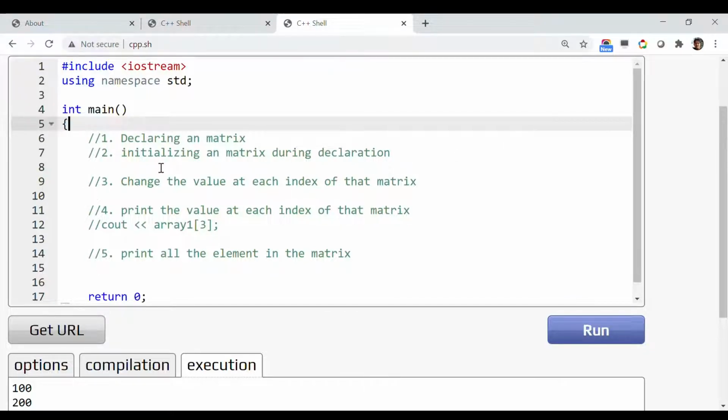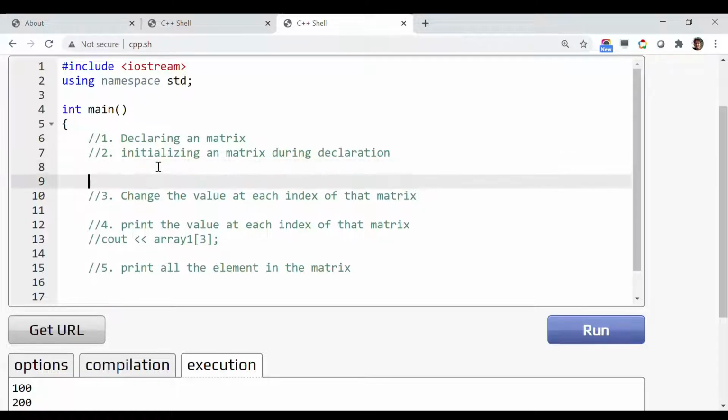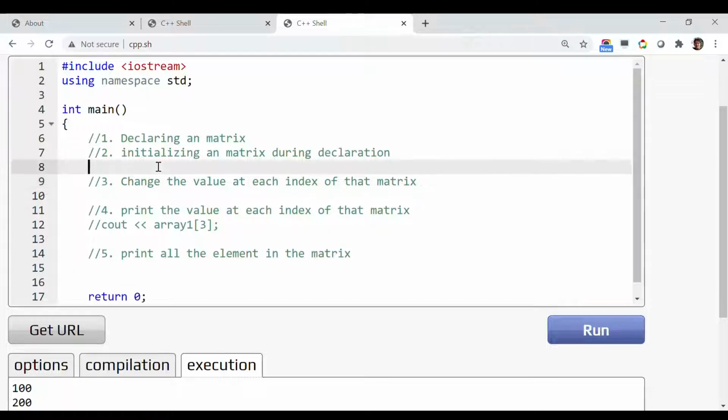In this video, we are going to clarify the concept of matrix using a C++ program demo. I will use the previous program that we used for array for a side-by-side comparison, so that you can easily understand where matrix is actually different from a one-dimensional array and what extra you need to do to take care of a matrix, or two-dimensional array.